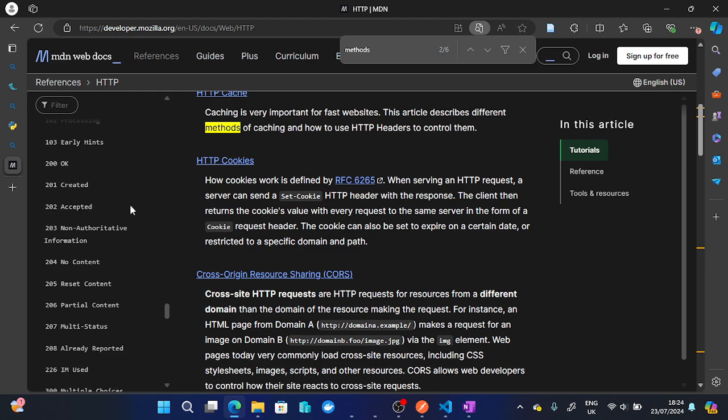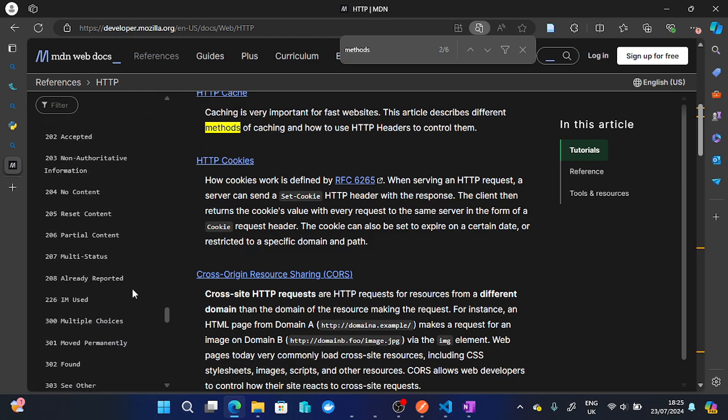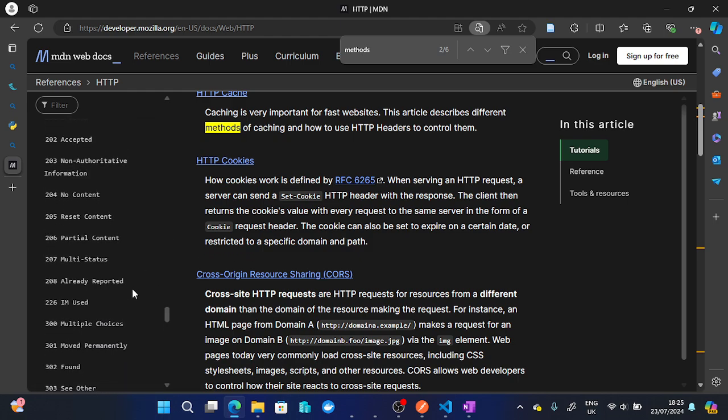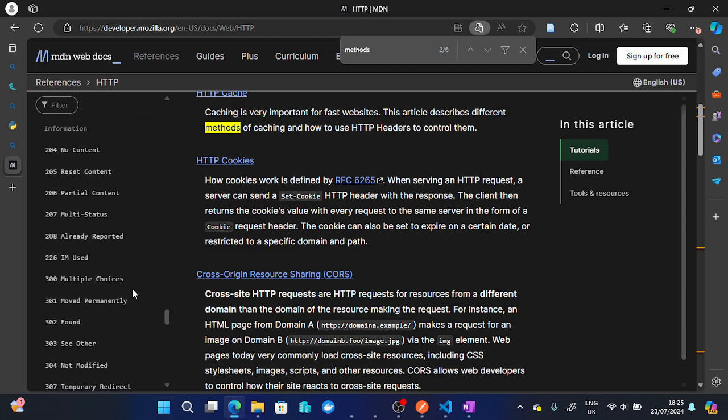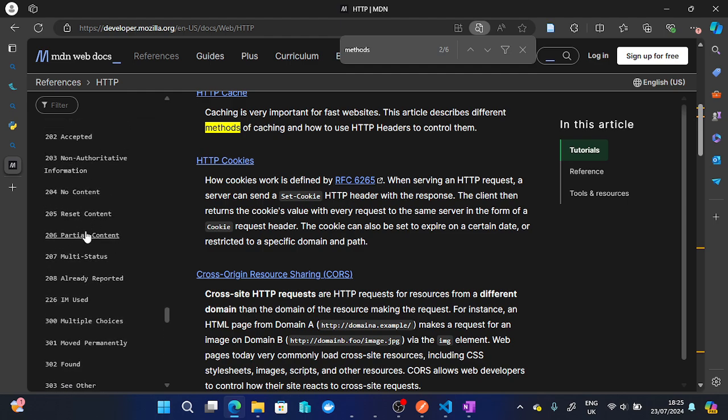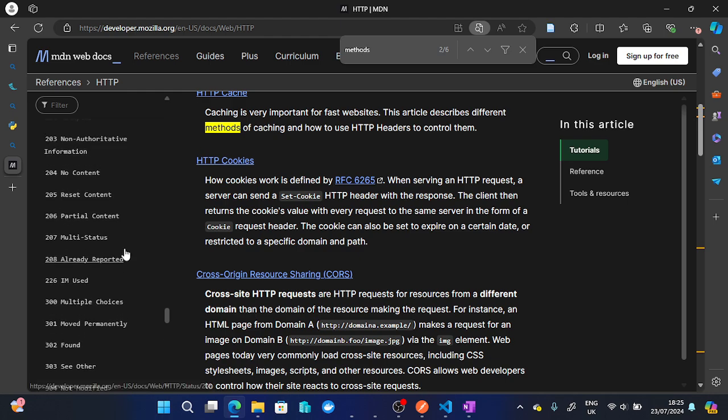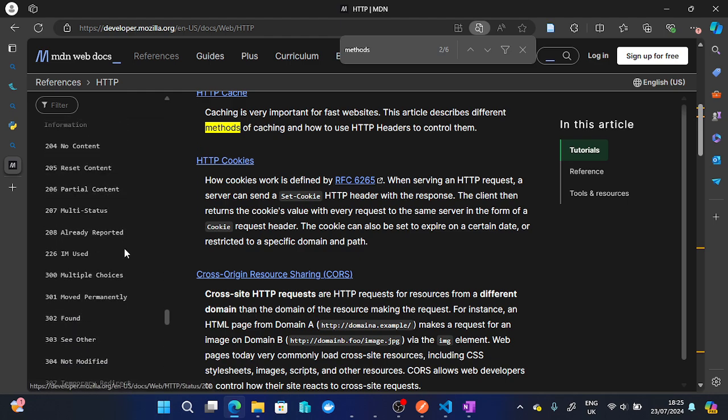Maybe you are trying to log in, you are sending your username and your password, and the backend accepts that, then maybe accepted, and so on and so forth. 204 is no content. So the request has been successful, but there's no content, you get a 204. 205, your request was successful, but you need to reset your content, and so on. But anything within the range of 200 is a success.